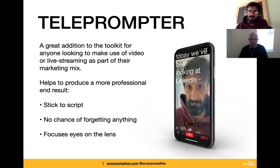Next one is one that I think I might have mentioned last week as being really useful for being able to put together video content, which is the Teleprompter app. Yeah, you did mention it. Just to recap, it's a dead easy one. You load your script into the top of it and just play it at the speed that you set the playback speed to. It records you a video out of the front-facing camera and saves it straight to your camera roll so you can make use of it. It doesn't leave a watermark or the script or anything over the top, just the video clip itself. It keeps you on script, makes sure that you get through all of your message in the right order and don't forget anything important. And as you mentioned, it focuses eyes on the lens as well.